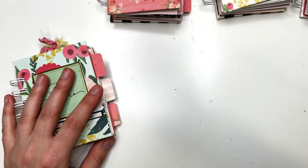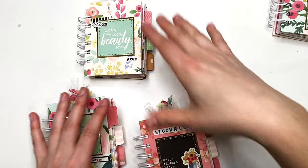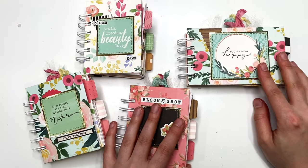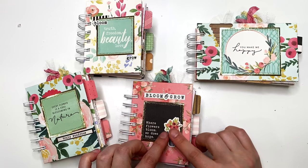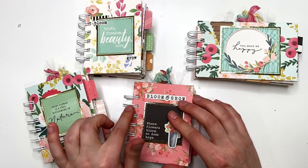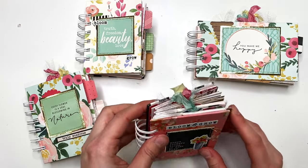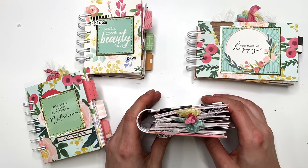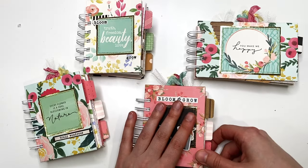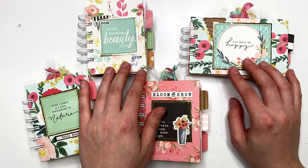So I hope, again, it inspires you. Definitely check out the different Cinch machines. I highly recommend getting both if you can, like I said, but if you're only going to be doing the 3x4 notebook, you can do the smaller one, but again, you could only do 3/4 of an inch wire then, so you won't be able to fill it up as much as mine. Like, mine is already 1 inch and they're kind of chunky, but I love them. I love them so much. So that is everything for my project share.